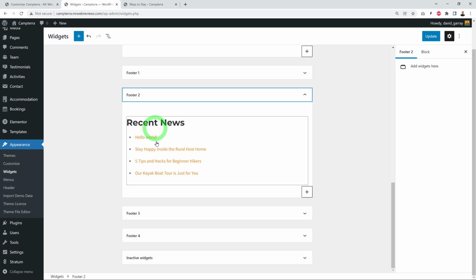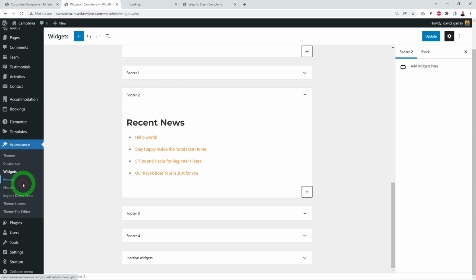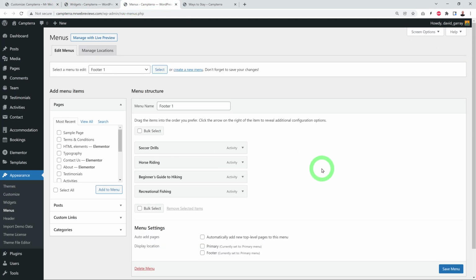This is basically a menu section. So this is a bit different again. For this, we'll have to open a new page, which is the menu section. So let's right click on this, open in a new tab. So let's go back here. And this is where all the footer section menus are located. If you click on this, you have footer 1, footer 2, and you have your primary menu as well.